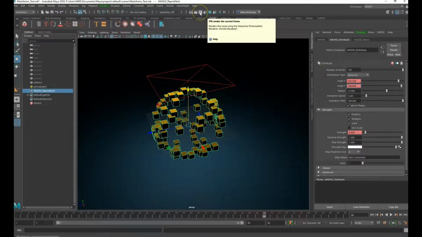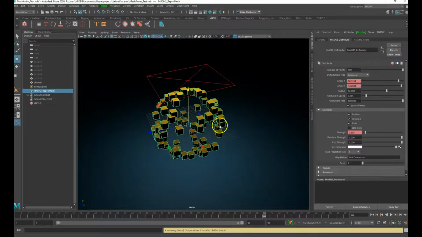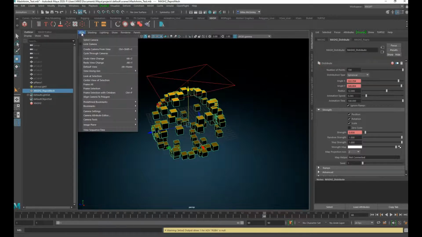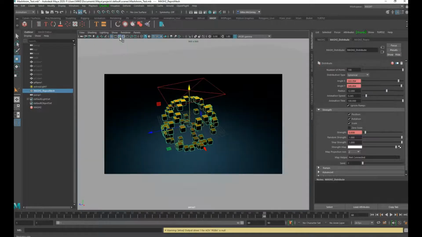Normally you might just want to hit the IPR render to get an image presented like this, but in this case what we need is a sequence of images. So there's one little thing before we do the render. Let's add a camera. So using my viewport, I'm just going to click on the word view, and I'm going to say create camera from view, and then I'm going to turn on the resolution gate, and the resolution gate pretty much shows me it's 560 by 540 pixels. That's the current setting, which is fine for what we're doing.